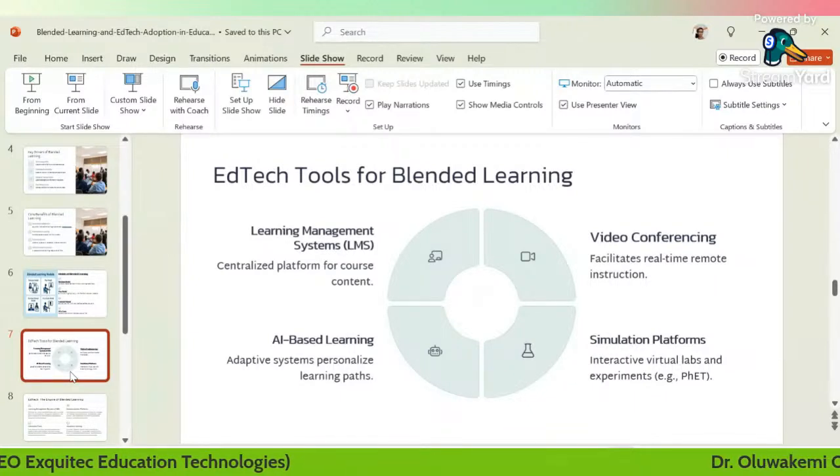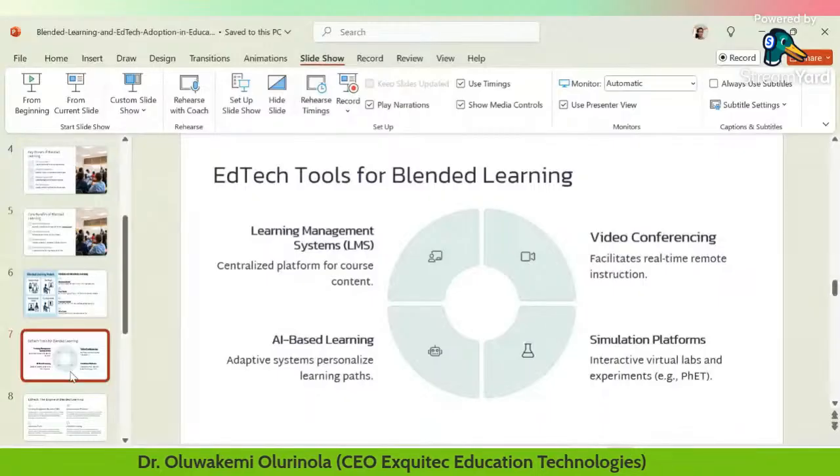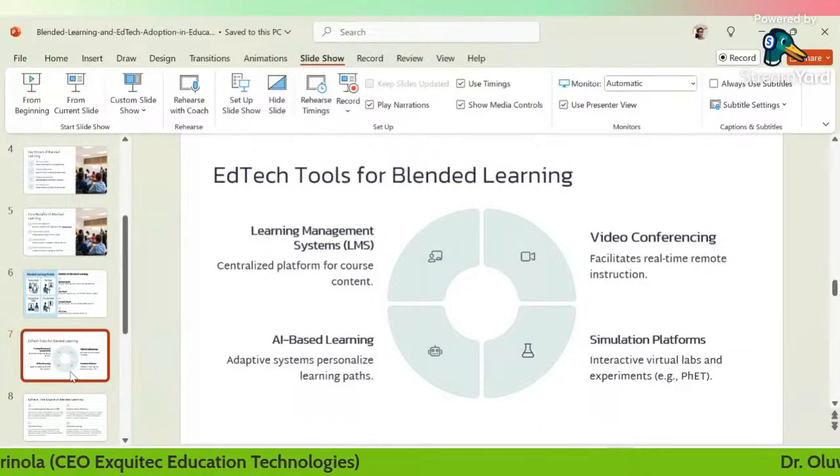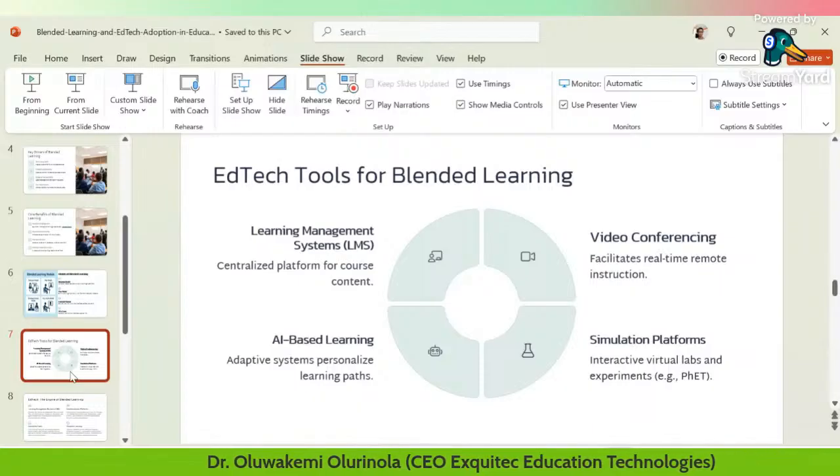And so whether you like it or not, AI has come, AI is improving. There are a lot of edtech tools that are supporting students' learning and teacher instruction using AI applications. And you also have simulation platforms. So even those who are teaching sciences are not left out of these edtech-enabled blended learning approaches.